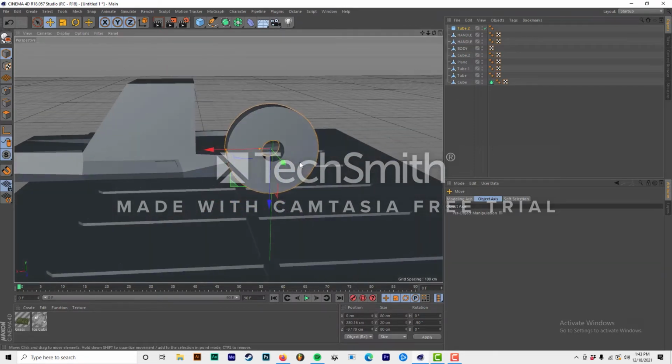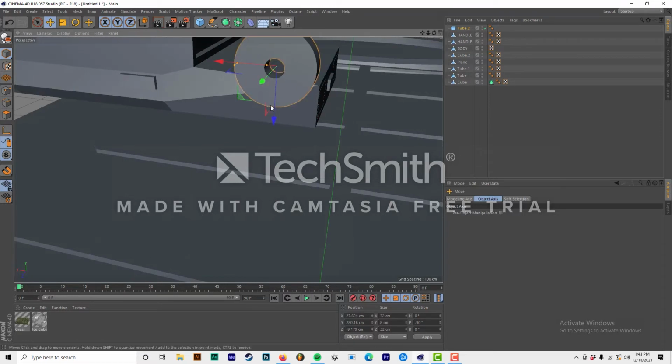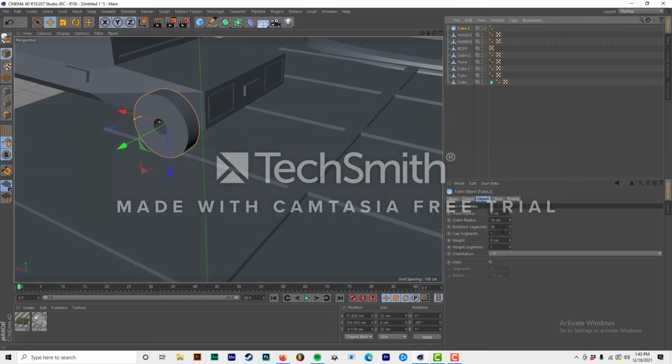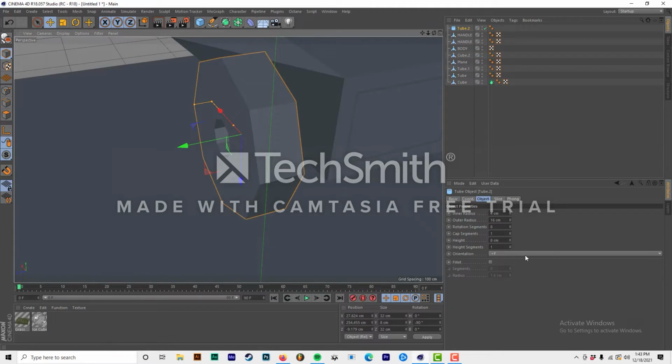We should make it a low poly. So I actually want to do 2 height segments.